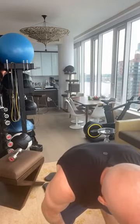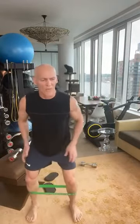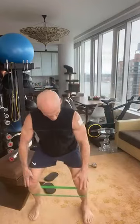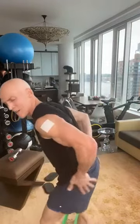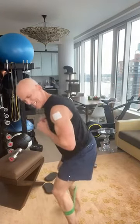Here we go. I'm gonna get ready. Working my glute medius right now. 4, 3, 2, 1. Here we go. My feet stay shoulder-width distance apart. And I'm bending my legs a little bit, getting more in the butt. Watch what's going on here. I'm back here, all my energy is here. All right.